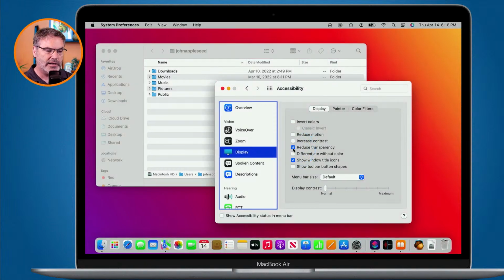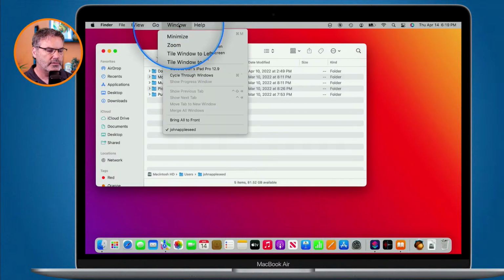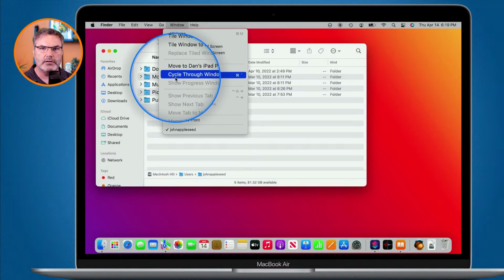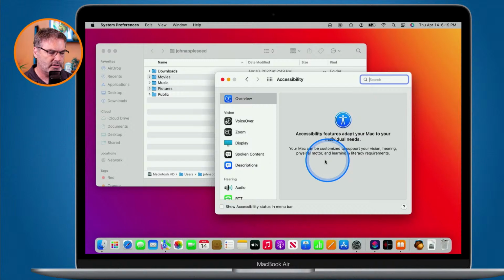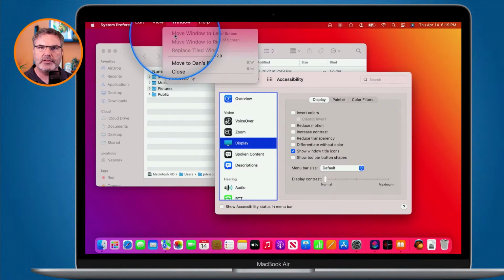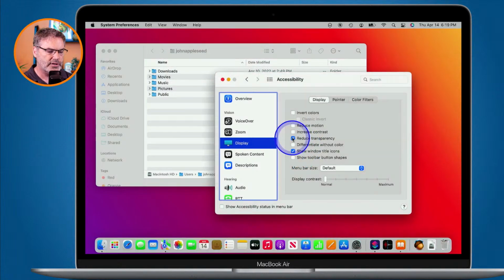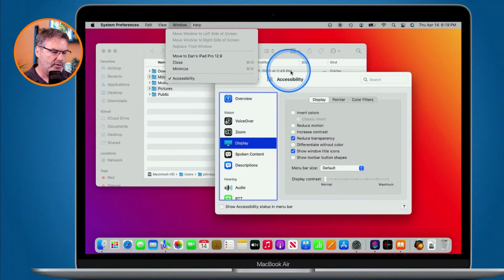And in fact, most of my lessons I leave this on because I think the transparency is good. When I need to highlight something in the menu bar, I can go up here and the menu bar is nice and gray. When I go back over to accessibility here and go to the menu bar, we can see it's taken on the color. Kind of hard to read that gray text. Can't do anything with it anyway because it's not selectable. That's why it's gray. But when I reduce the transparency, it makes it a little bit easier to read.